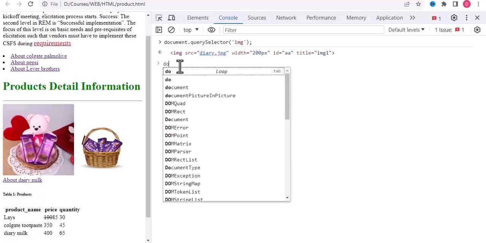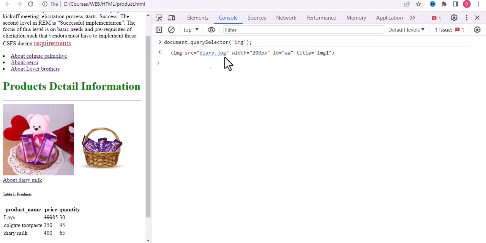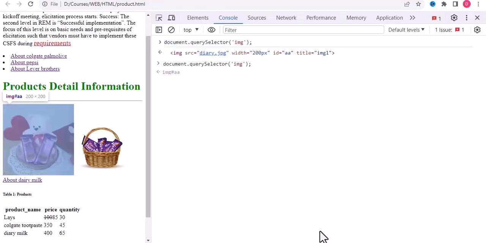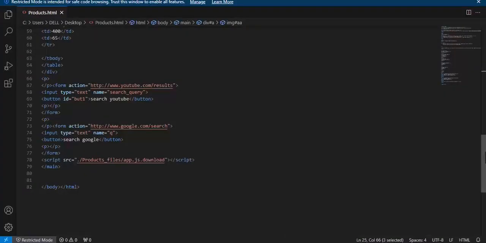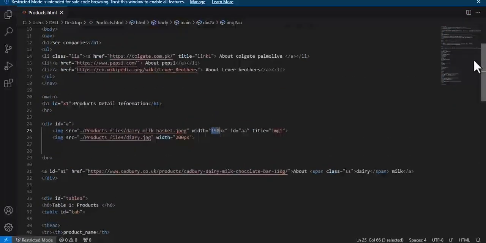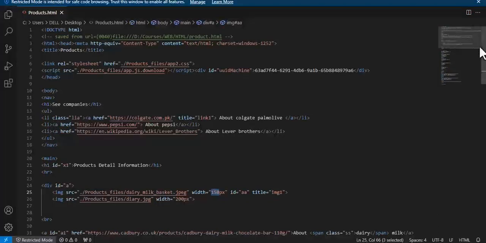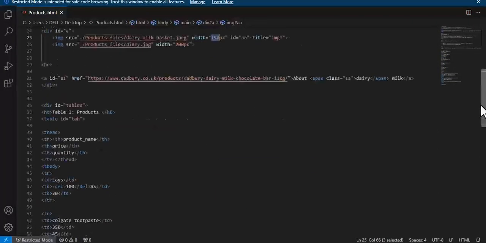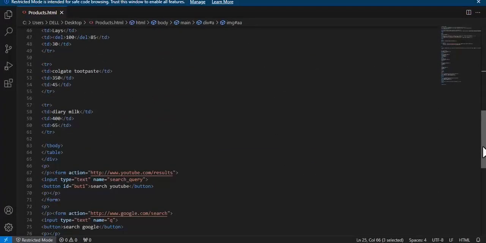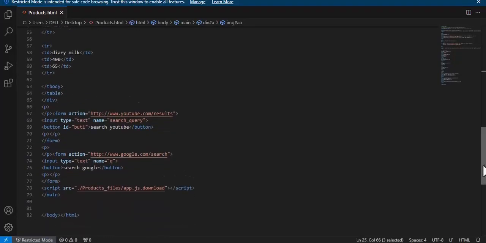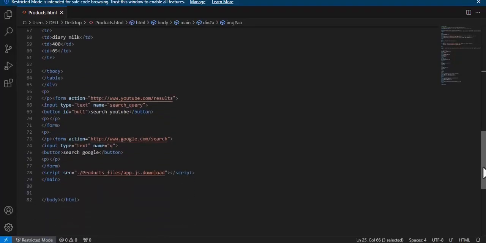And if I copy this and write it for something else, we have other elements like button.